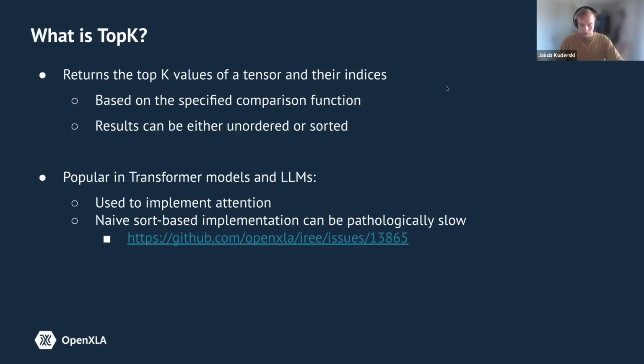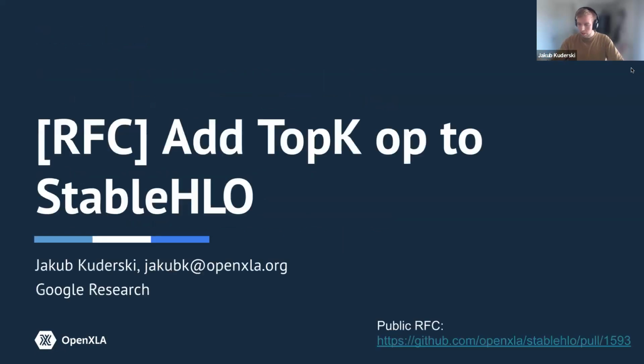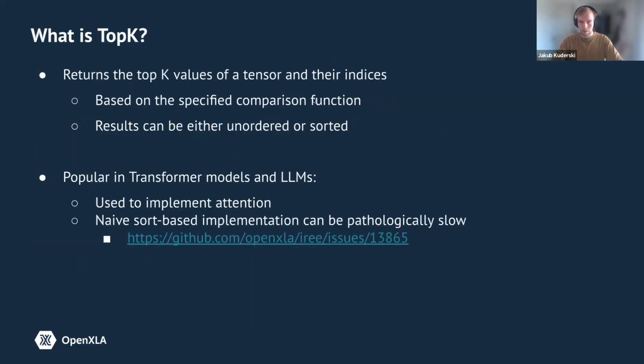And this is performance critical, or this can be pathologically slow in some models, to the point where, I think we went one slide back. Okay, thank you. To the point where I found some papers where they implemented hardware units just to accelerate TopK in their models. Next slide, please.